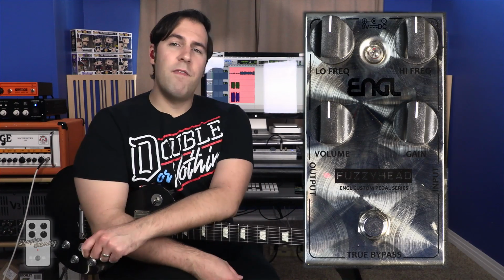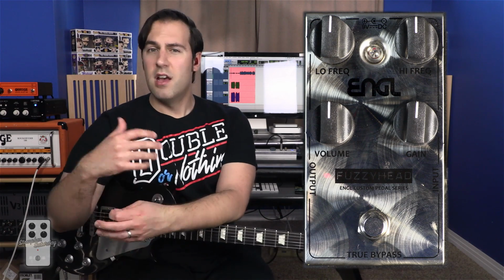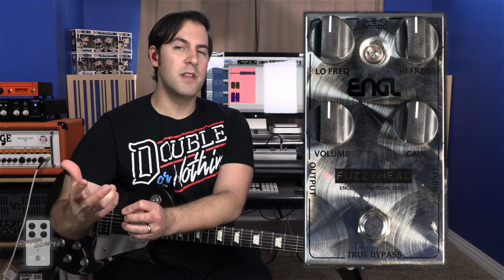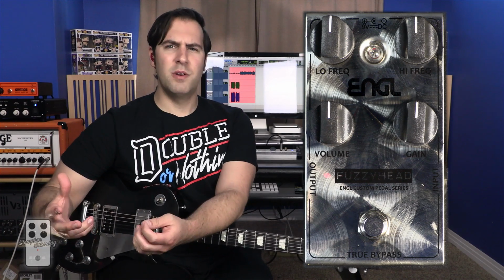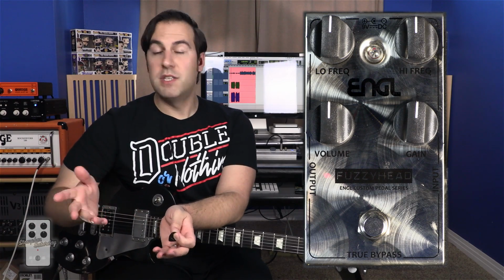So you can see we have 4 controls on the face of the pedal: volume, gain, low frequency, and high frequency. So you can shape the low and high end of the fuzz tone, getting you anything from maybe a crispier, kind of biting fuzz tone to full-on gargantuan fuzz that sort of straddles the line between a muff and a fuzz face. It's pretty cool.